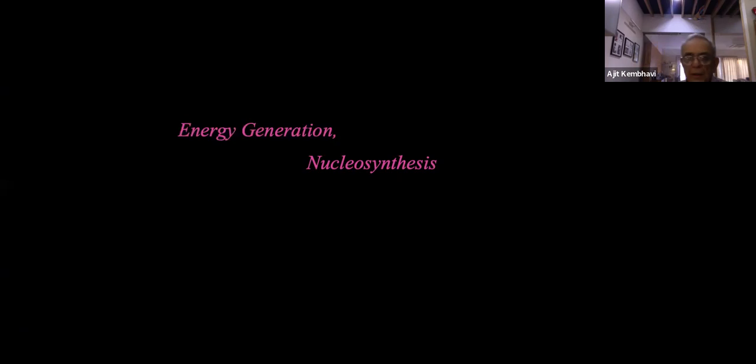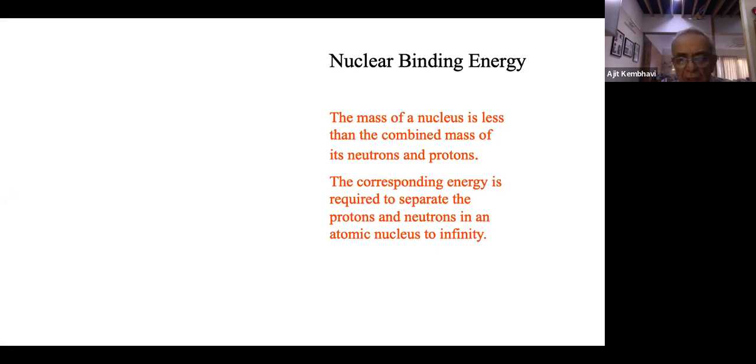Then I come to energy generation and nucleosynthesis. Towards the end of the 19th century, some facts about stars had become known, and the question was how stars generate energy. I did not tell you about the virial theorem, but basically, how are stars formed? They are formed from diffuse gas. As I told you yesterday, occasionally in some places in the galaxy, the density of gas becomes so large that the ball of gas collapses under its own gravity.